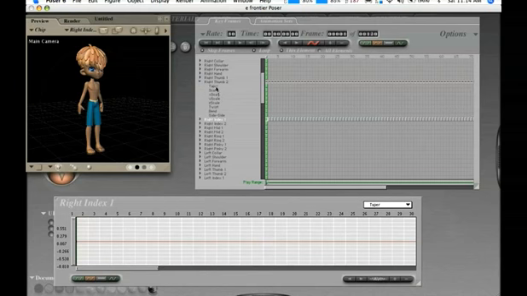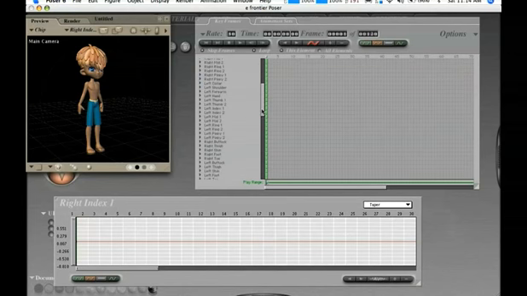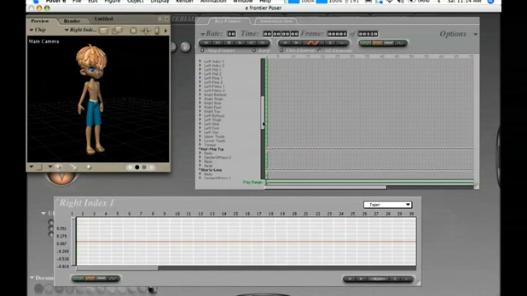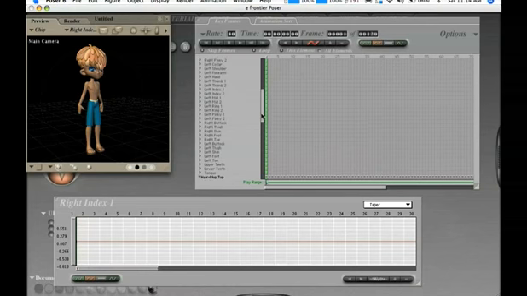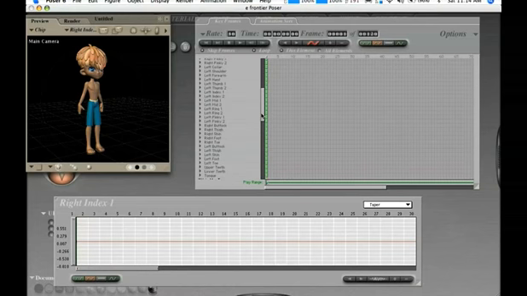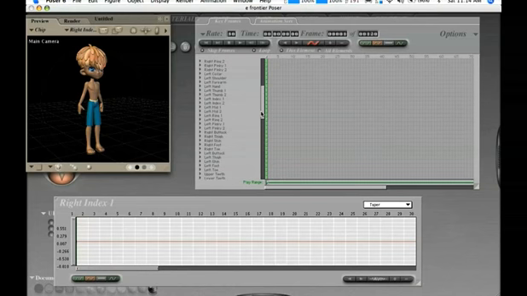You see here the taper, the overall scale, the X scale, the Y scale, the Z scale, twist and bend. So you really do have access to every possible channel, meaning you can animate every possible thing in a scene in Poser, including the scale of a body part, or even a prop, or something like that.